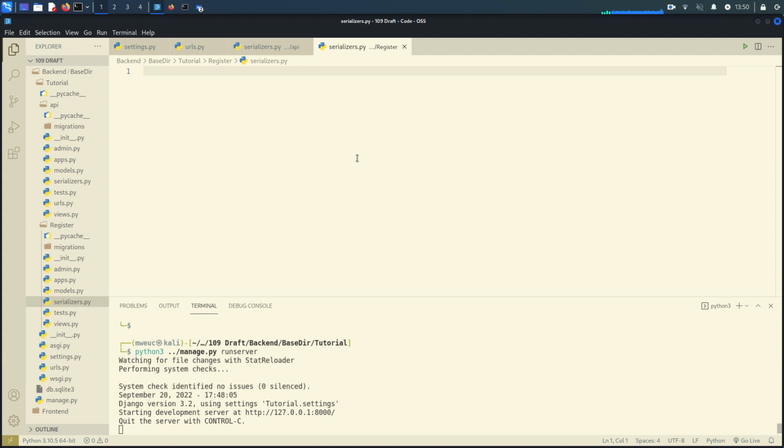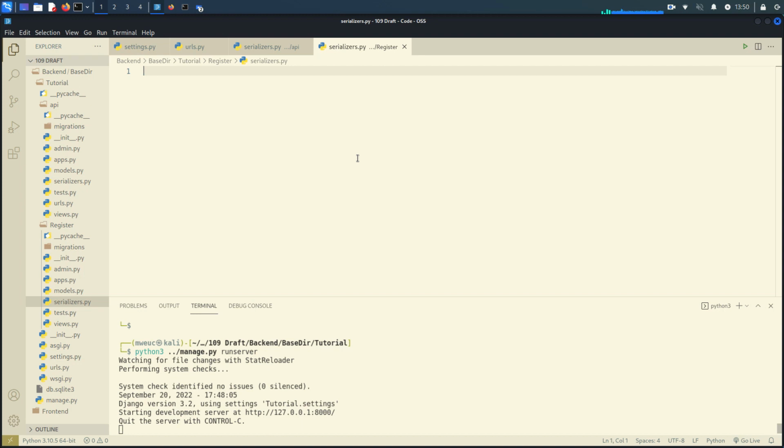So in my serializer here, let's start by installing some modules so as to write our serializer and our code in a good format, which looks just like a JSON format.